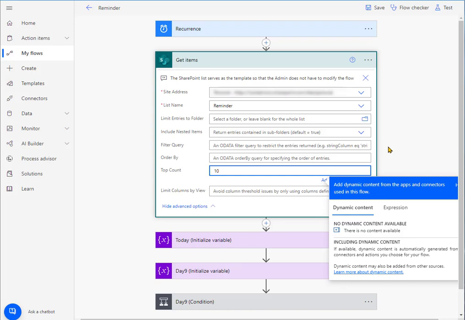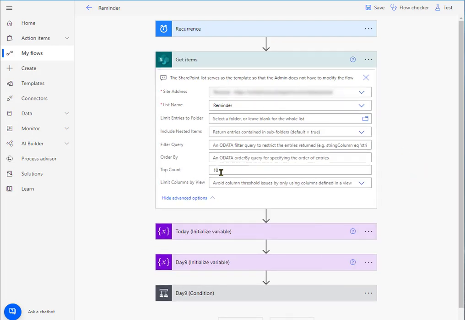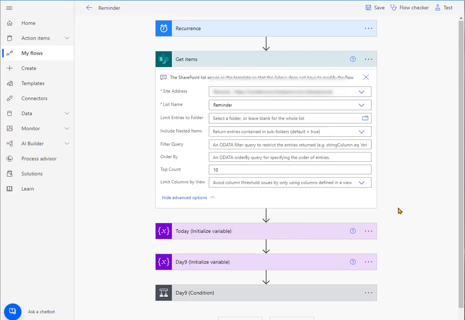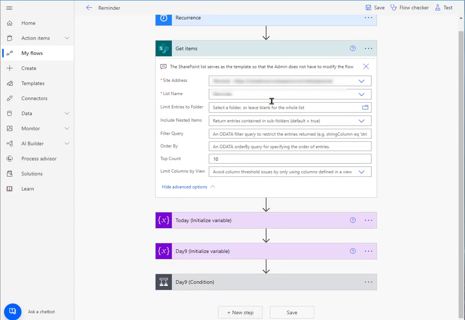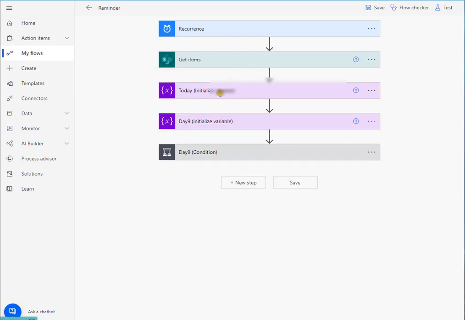We only have one, but if you don't, it comes up and gives you a flow check, and says, hey, you want to set your OData. So I just do that by default now, and see other videos, I really talk about these filter queries and how to do that. We're done with this. We're going to click on Next. It actually says Next Step on yours. We're going to go ahead and click on that Next Step.